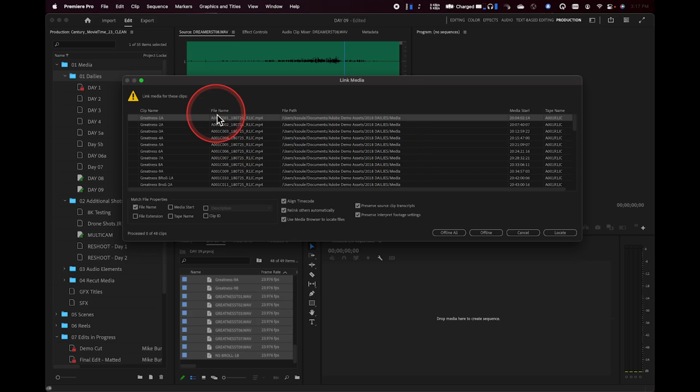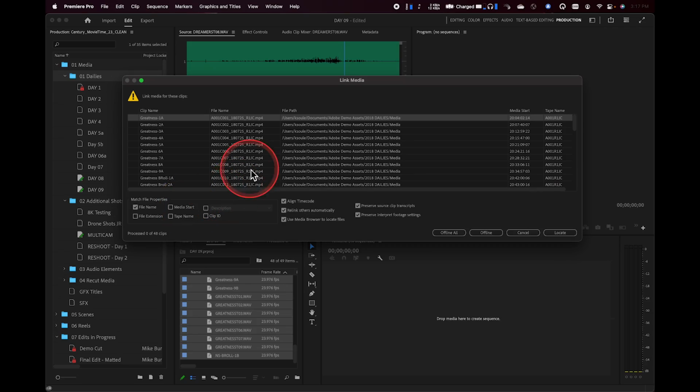If file path is a blank column in the ALE file, you're not going to get file name and file path showing up here. If these show up blank, you need to go back to the person who generated the ALE file for you and say, hey, I'm missing the file path column. They just have to check which columns are going to go into the ALE, which metadata that you need. And you need to be able to ask for that. You need to be able to recognize that.